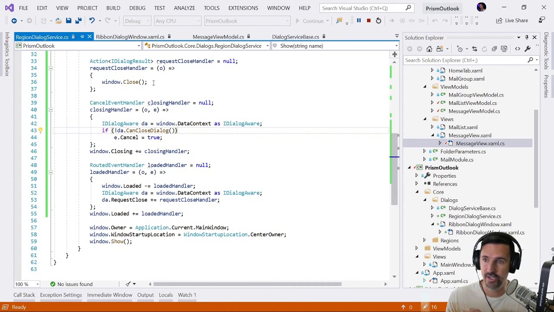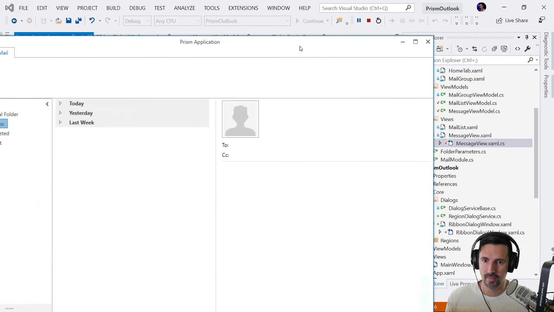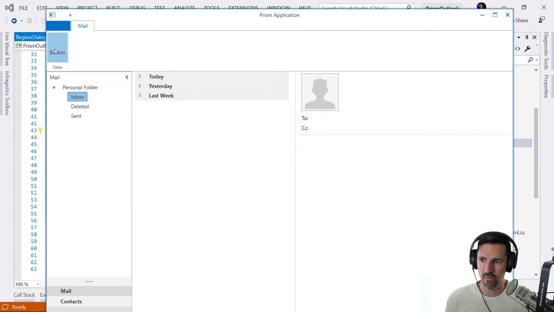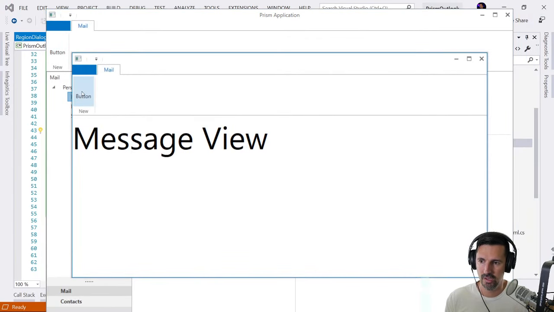I just want functionality. All right, so we're gonna show this. And look, it doesn't close because it's false. Perfect. I can't close my window now because it's false.